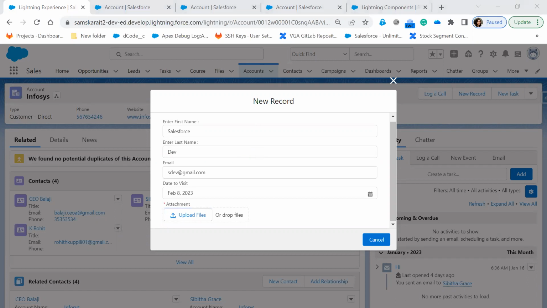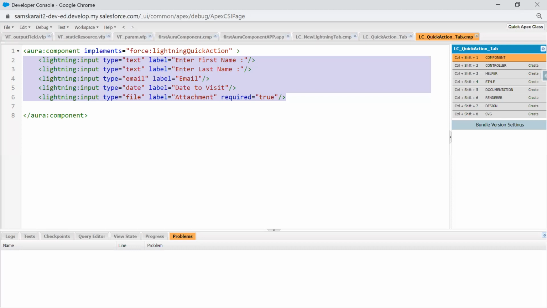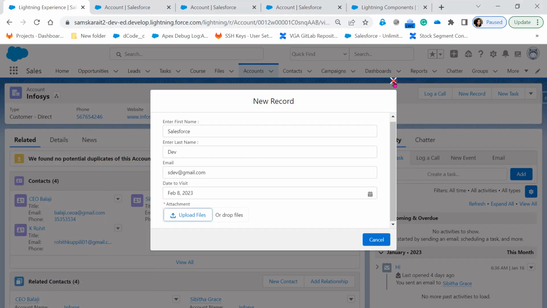Now, there is another attribute called name. If I add a name, what will happen? I'll say this is input 1. Let's refresh.